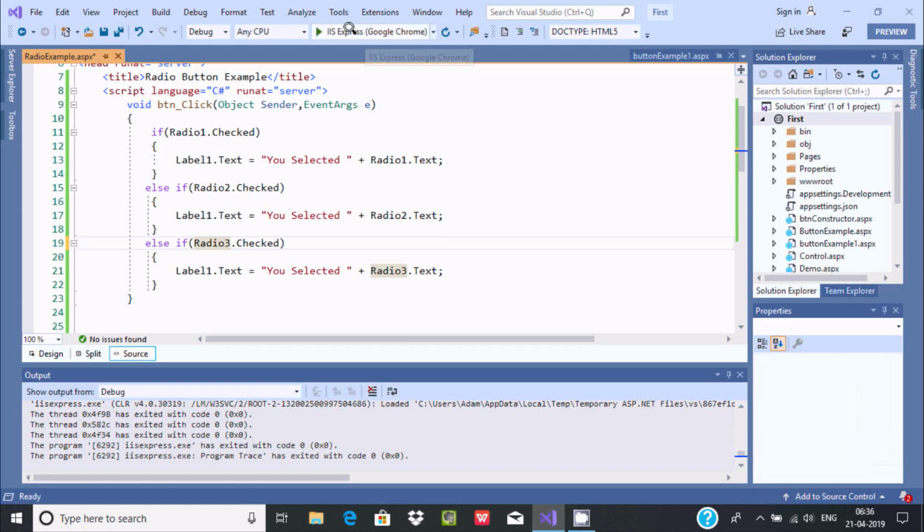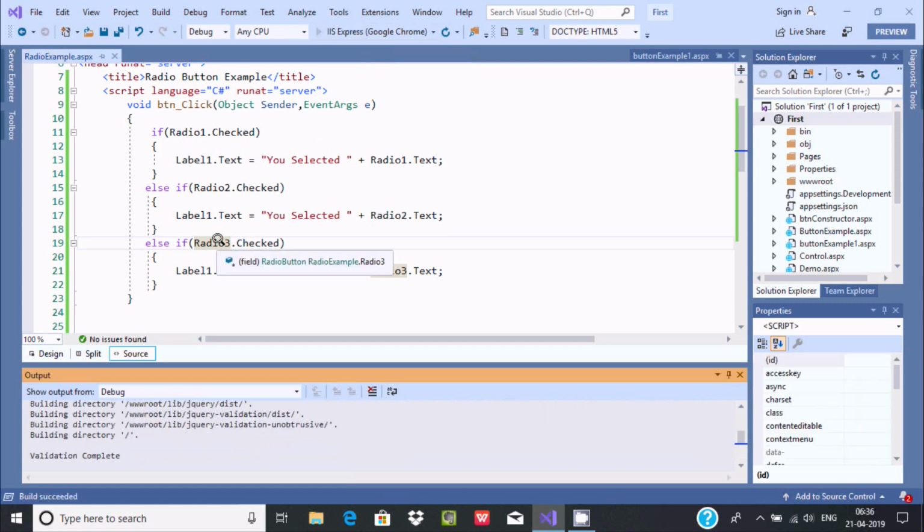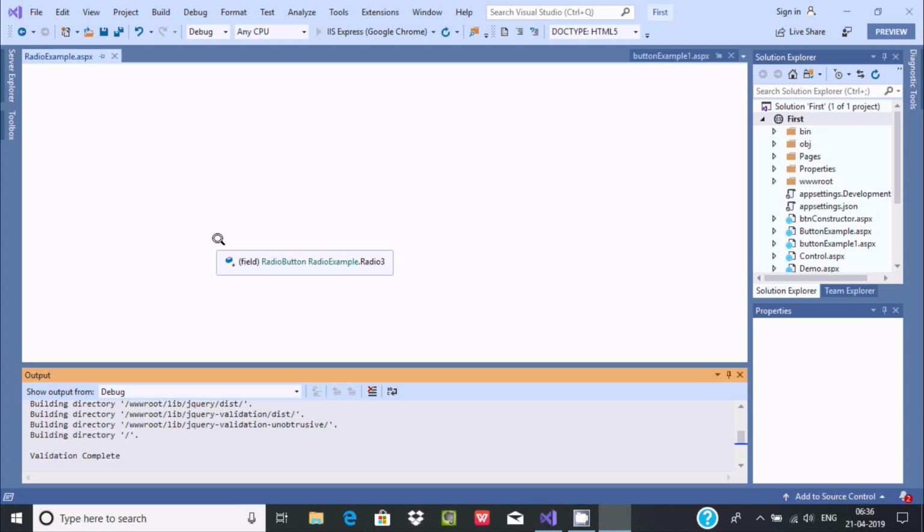Now let's execute once again, and click me, and see, you selected third radio button. If I select second, you selected second radio button. If I select first, you selected first radio button. So only one option can be selected, not multiple choice.